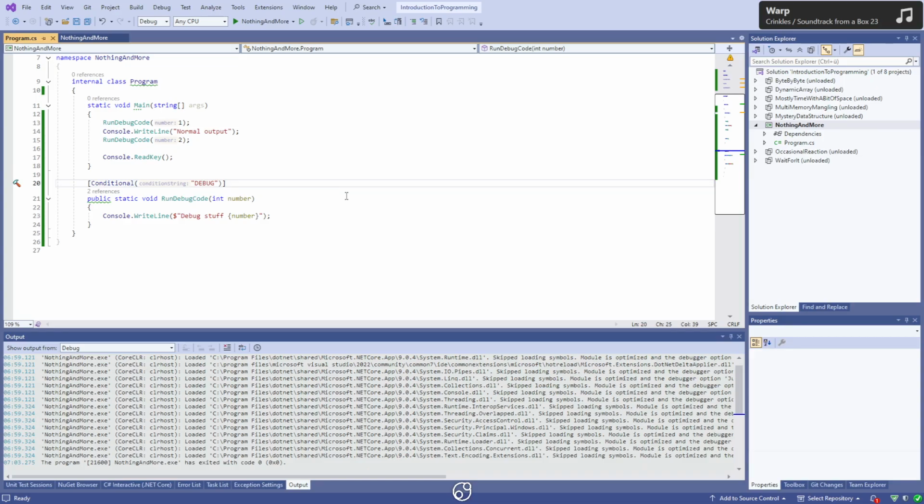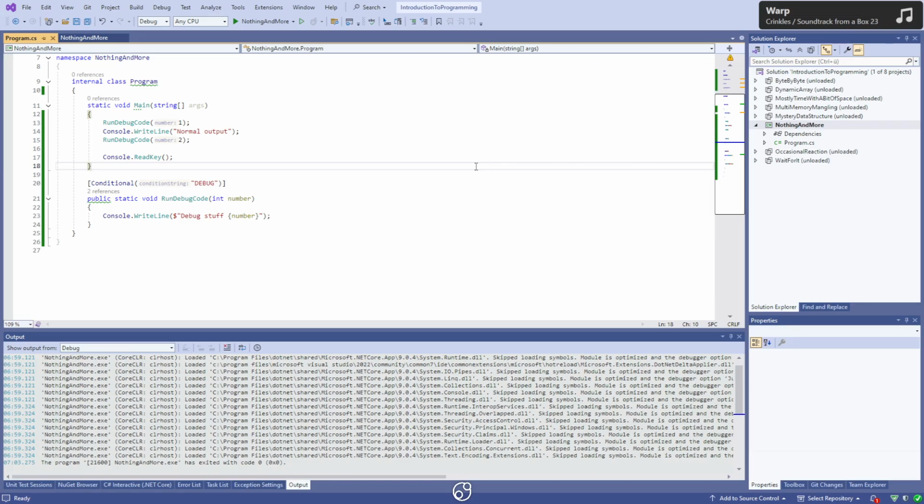The entire additional layer of debug, logging and whatnot is completely gone, which is extremely useful. So that's the last attribute I wanted to share with you, conditional. And with that, we are done for today.